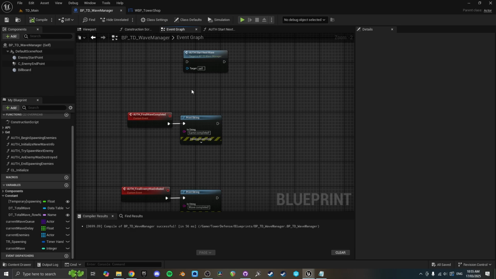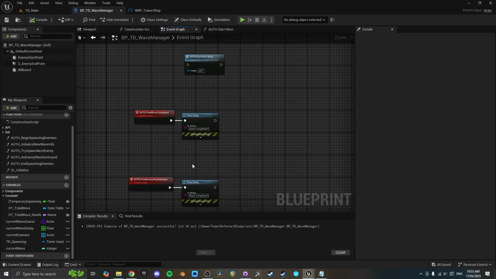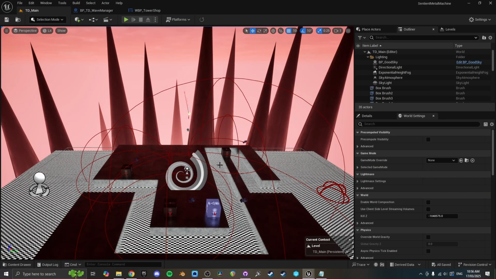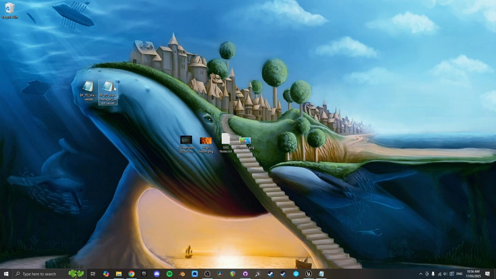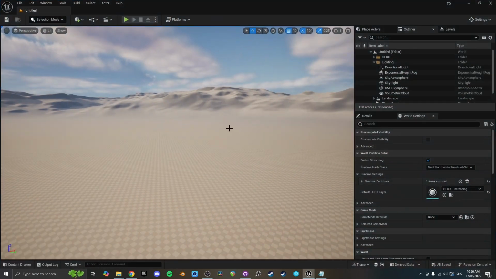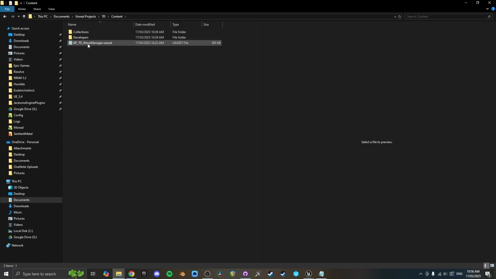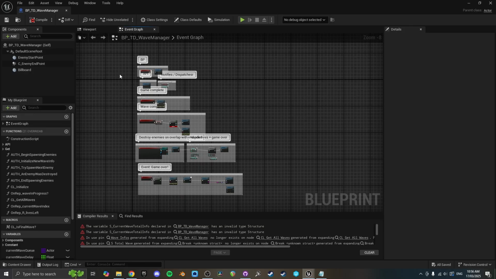Now, there is one more thing you can do to save time, because I did about 4 hours of work on this asset and I don't want to redo all of that. My most recent asset is a corrupt one, so I can't open this project with it. But what I just learned is that if I took the latest version of the asset, which is corrupt and won't open in the original project, and created a new clean project and copied that asset into the content browser of the new project, I can actually get that open.